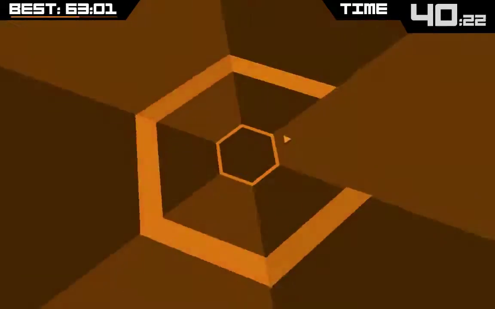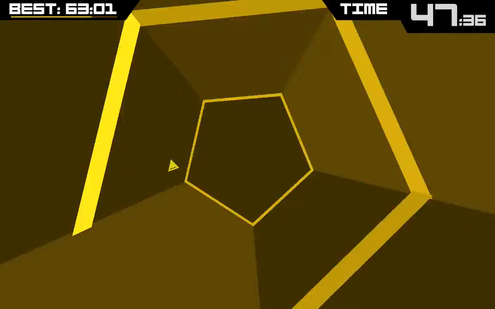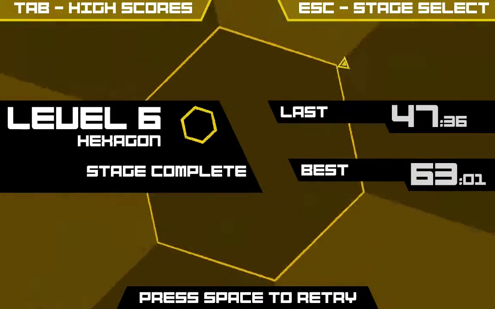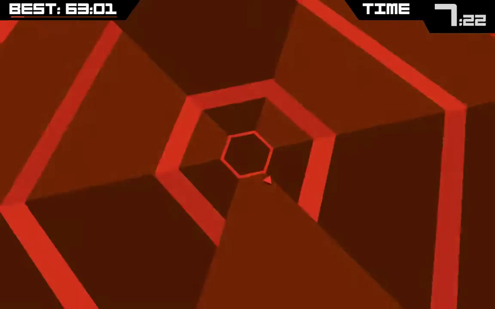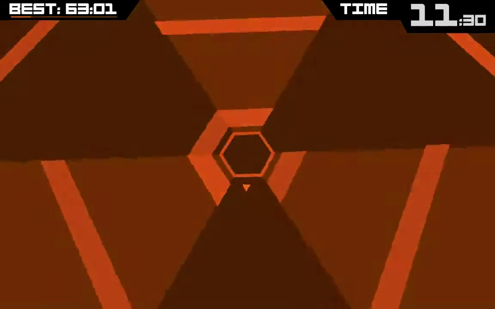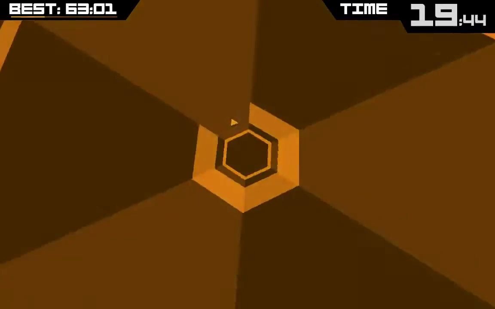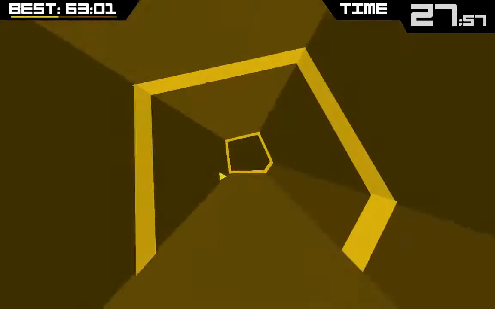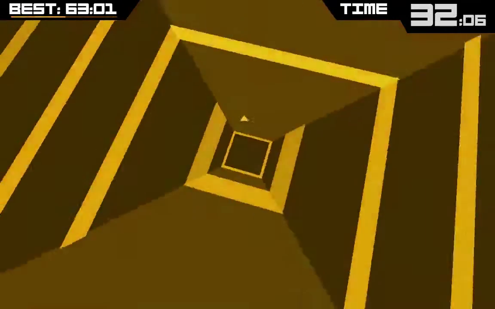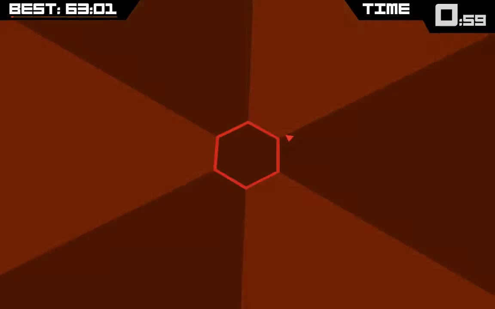So, cleared that, cleared that, cleared that. Yeah, I should have kept going. 47 seconds. So we're going to see if we can beat that 63 seconds on there. Usually as soon as I break the 60-second barrier, it's going to break into hyper mode, which is kind of crazy. Oh, square. Not a big fan of it. 40 seconds. Okay, let's try again.